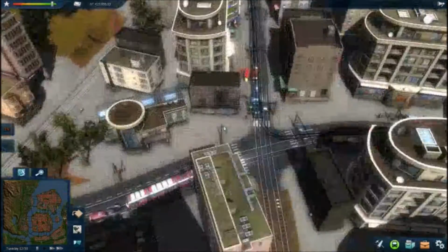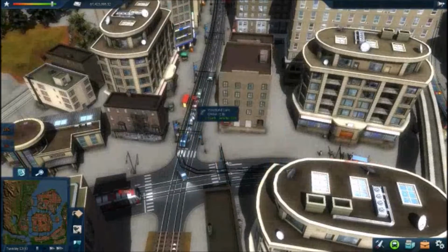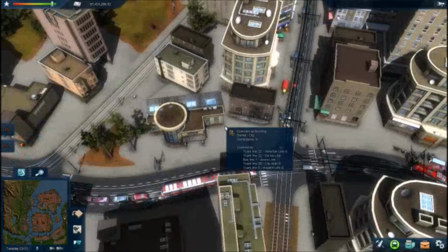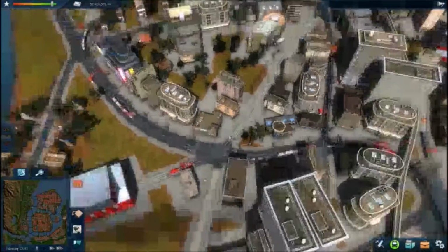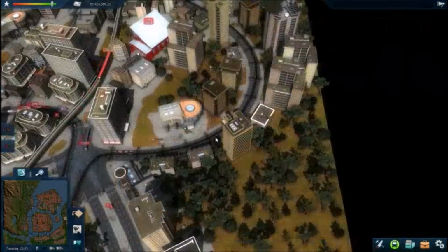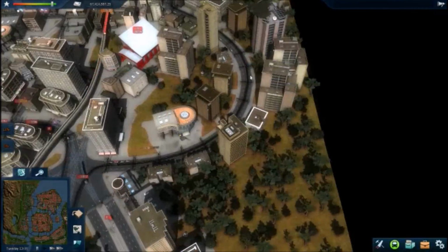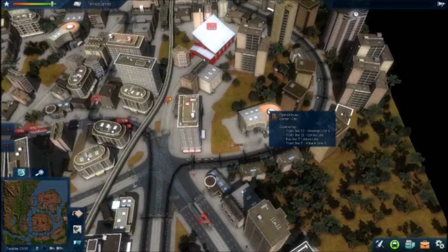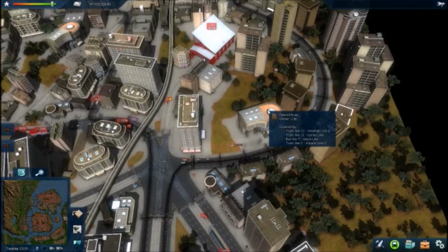Now there's a bit of a traffic problem here. Vehicles trying to turn onto this road and trams trying to navigate around as well. You can see there's a little bit of a traffic hold up. I'm tempted to move the Venetian line South depot to over this part here and have the tracks curve round and connect up. That's a potential expansion plan.